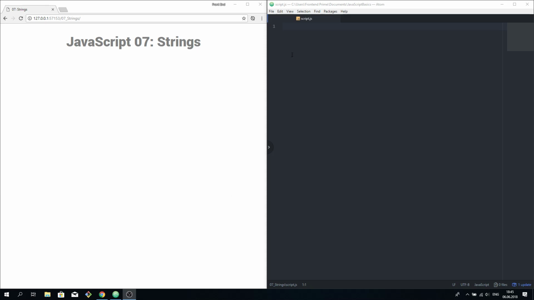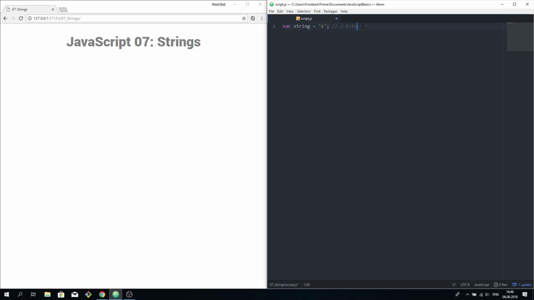Today we will talk about strings. So what is a string? A string is a series of symbols. Each one of them takes 2 bits. So for example, if we have var and it has, for example, C, just one character, it will take 2 bits. Okay, it's just for example.